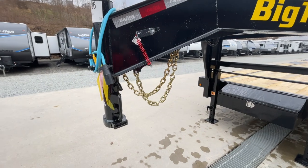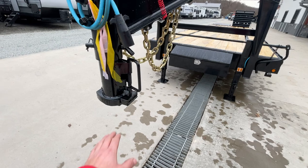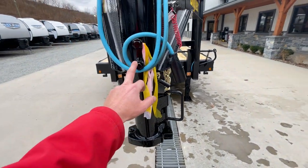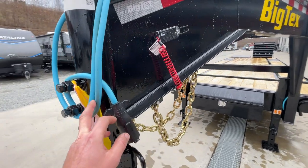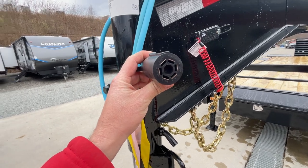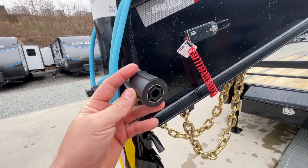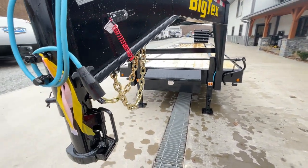Starting out up front, I'll show you all the standard equipment. It's got a 2 and 5/16 inch gooseneck ball, same as most, with the spring loaded setup up front. Of course you've got your latch safety handle, set bolts, and a 7-pin RV blade plug — pretty much standard equipment on most all pickup trucks for the last 20 years. One nice thing: at the end of the plug you can see it's got color indicators so you know which function goes to which color.